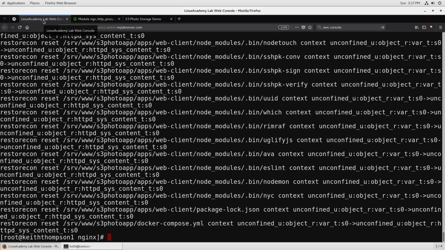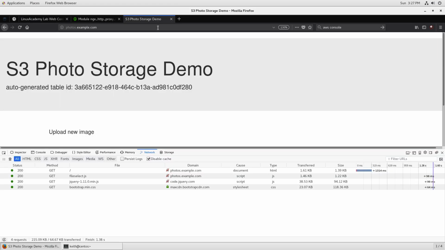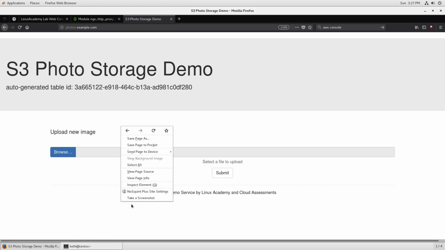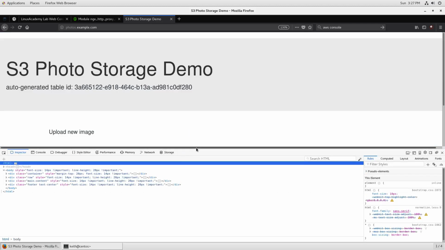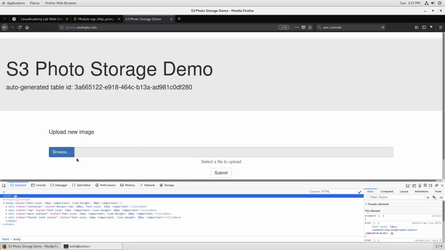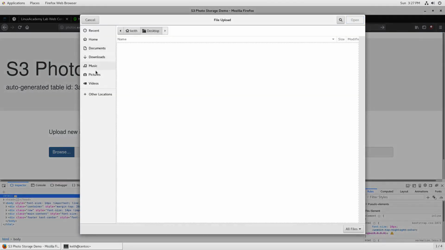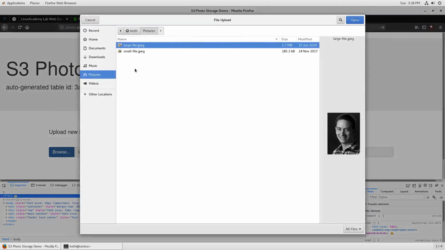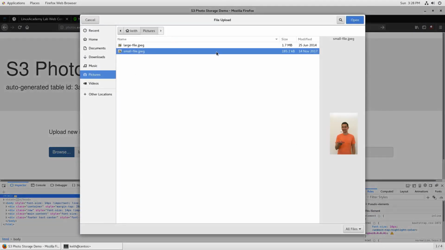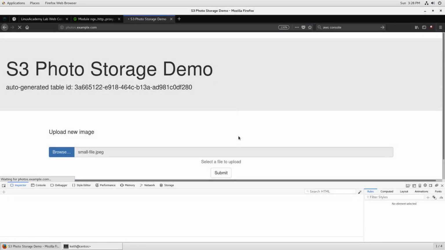It's our job to understand the potential weirdness that you can run into with SELinux. So now that we've successfully set up the reverse proxy, we can actually use this application, which we haven't done yet. Let's reopen that just to see if anything happens while we're using this. But the way it works is you browse to a file. I'm going to look inside my pictures directory, and I have a small file that I want to use. And I'm going to submit this.